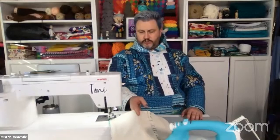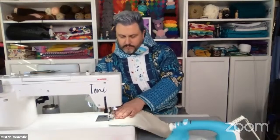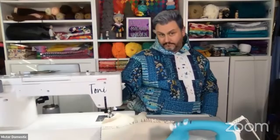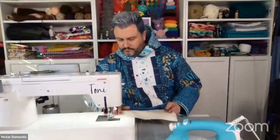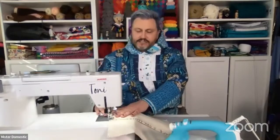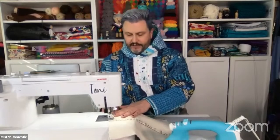And now I'm going to go up the sides. One more side. The reason I'm basting before I permanently sew it is that with these, I found for whatever reason, if I do a permanent stitch, one of these folds and it flips in a weird place. So I'm trying to get that out of the way, and then I'm going to permanently sew it.